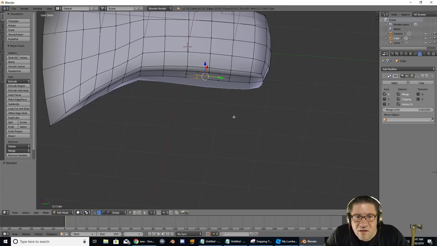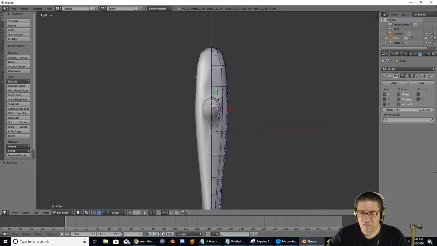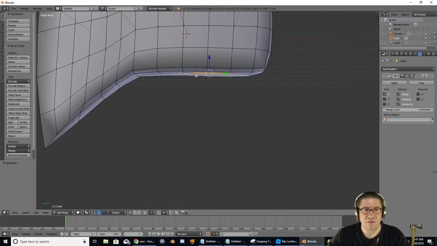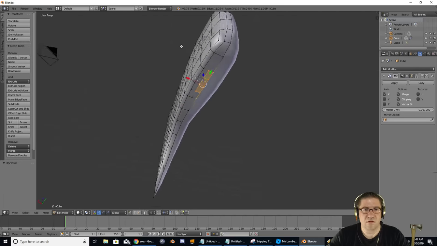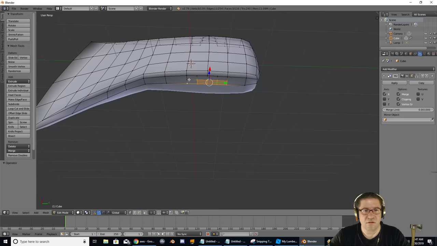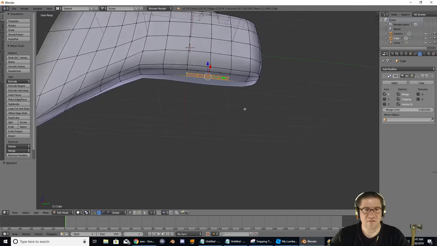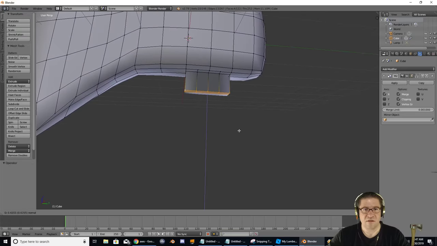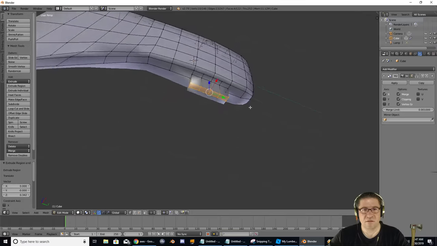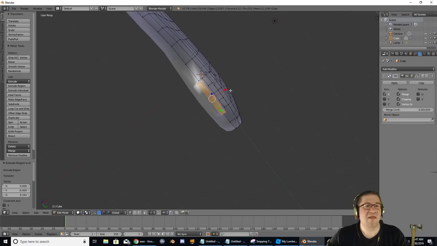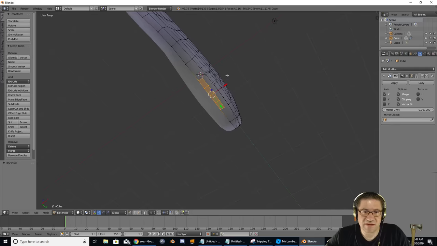That's as far back as I can go. Can we just extrude this whole portion? Let's take this whole thing out. Let's do that. That actually doesn't look too bad. So, Control Z. Let's make this handle.